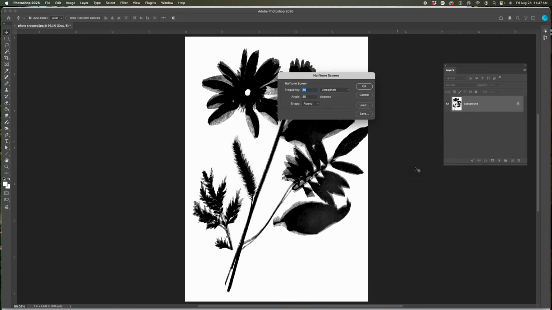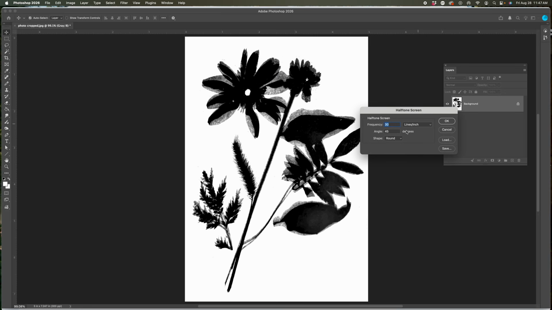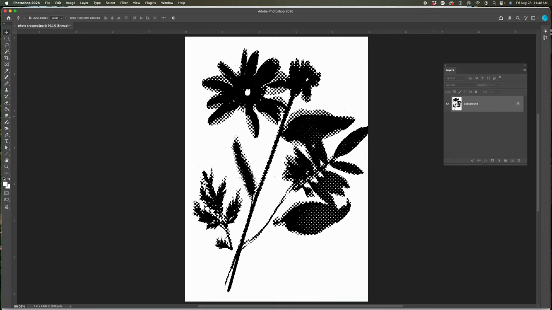Halftone screen. And then we want to make sure it's set to a line frequency of 22 or less, because that is what we can burn with our facilities. So I'm going to go down to 15 to show you. And that means it's going to be 15 round dots per inch, and it's going to make a pattern of dots to make up that artwork. And you can see what happened there. So I did 15 to show you what lower would look like.